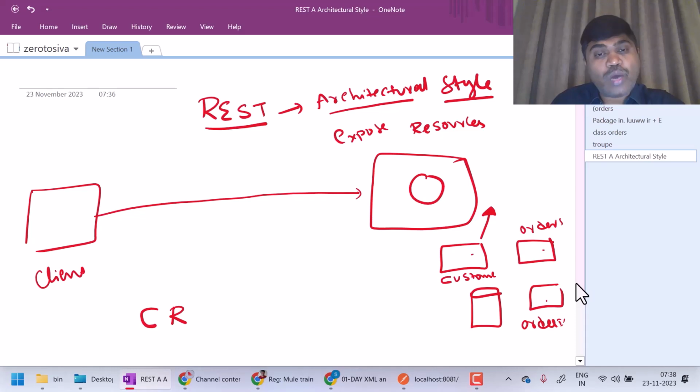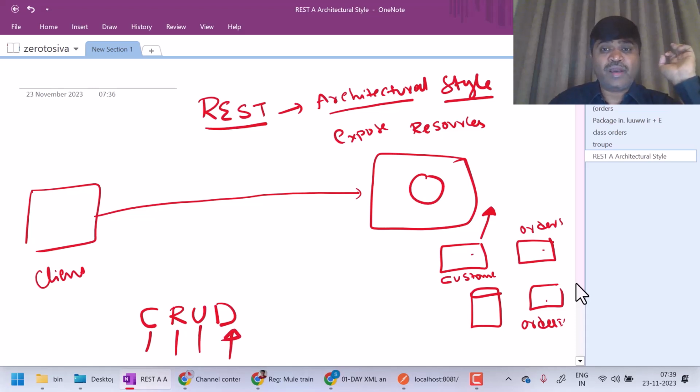You might want to update a customer by making a request, or you might want to delete a customer. So basically, whatever we do in an application can be classified into create, read, update or delete.